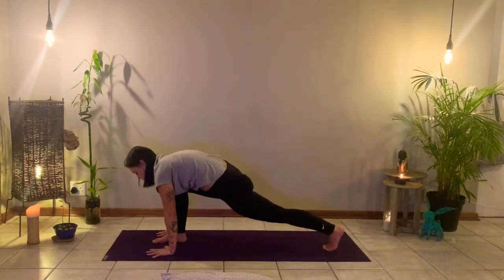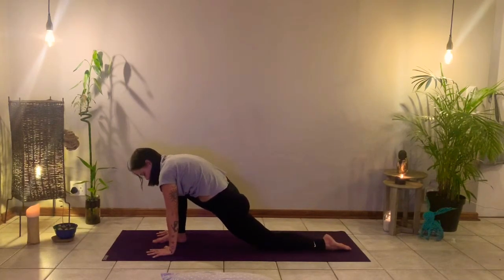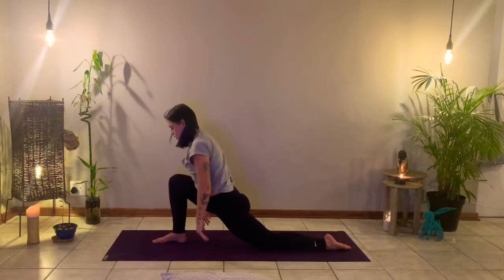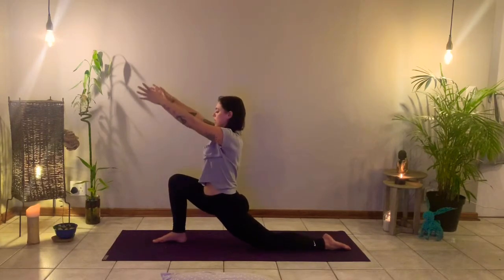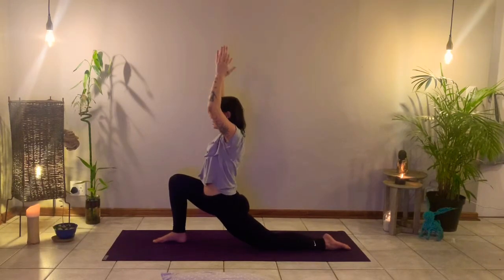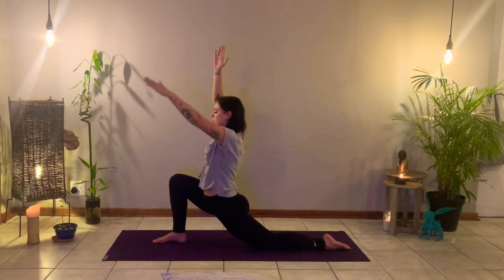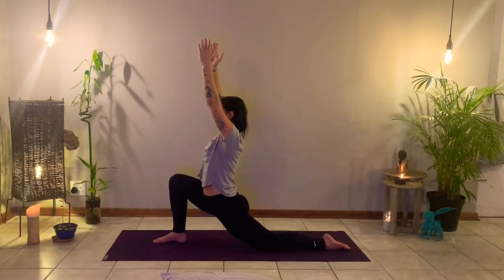We'll go into a psoas stretch, so we're going to drop that left knee, untuck the toe, and come up into a crescent lunge. This is a really good hip opener. It's great for a deep, deep stretch right into the psoas muscle. Breathing here.